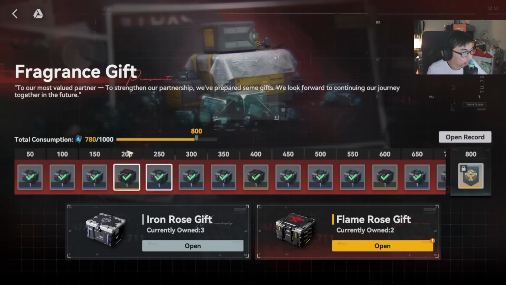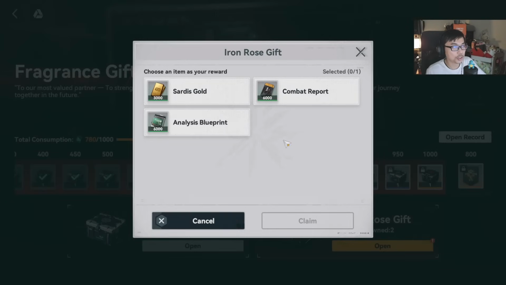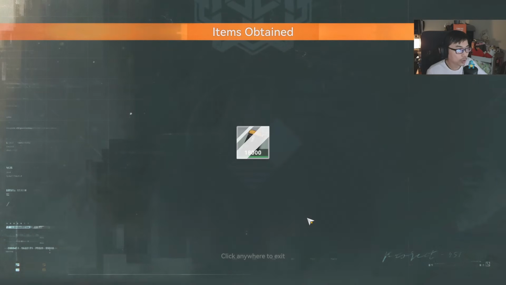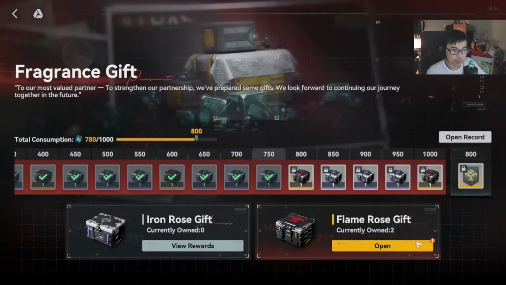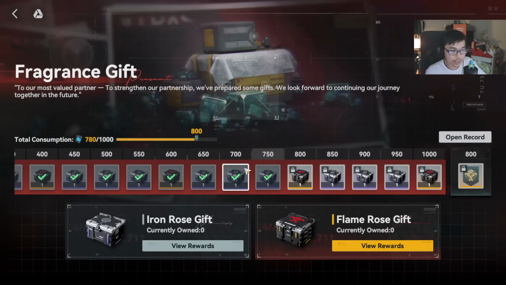As you can see, amongst all of this stamina spend, you are going to be opening the boxes. There's two boxes, the Iron Rose Gift and the Flame Rose Gift. You get to choose what you want, right? If you want a combat report, or if you want analysis blueprint or Sardis gold, depending on which one you need more. Alright, so same goes for this one. There's the threshold right here. Very simple event. Make sure you guys participate. It's also going to give you collapse pieces to be able to pull more characters later on.